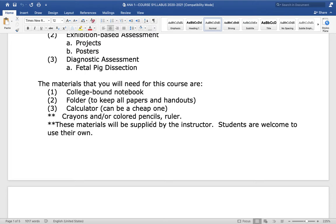So what you can do over this weekend to get ready for class, which officially really starts with class material next Tuesday and Wednesday, is you can get a college-bound notebook from Meijer, Walmart, Walgreens, CVS, Staples, Target, any of those places. Get a notebook just for this class. Folders are up to you. We have so many papers and so many things that we color that you might want to be organized with your papers. Calculators will not be an everyday thing in here. If you have one, great. If you don't, it shouldn't be a big problem. I supply all crayons. I supply all colored pencils. If you have your own, you're more than welcome to bring those.